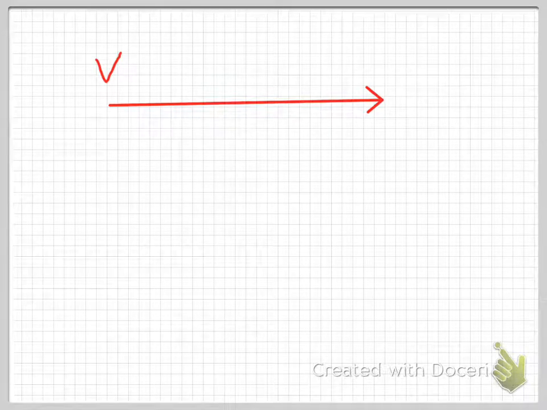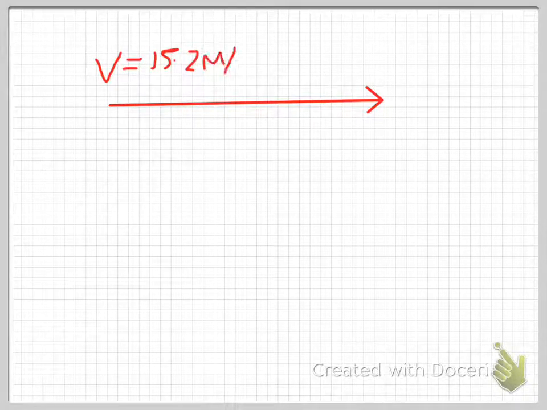Because of the fact that vectors have this directional piece, we tend to keep track of vector quantities graphically. So we tend to draw diagrams that represent the motion of the object. In this case, I've drawn an arrow to represent the velocity of some object, and then I'm going to specify that this is an initial velocity. I'm going to specify that the velocity here is 15.2 meters per second, and I'm specifying this direction. I'll say it's to the east.